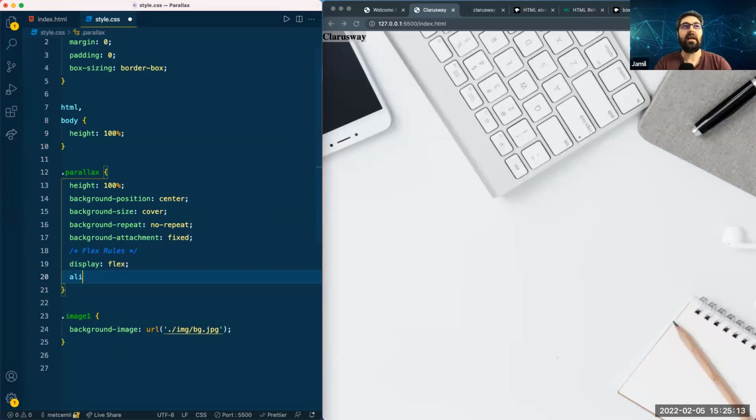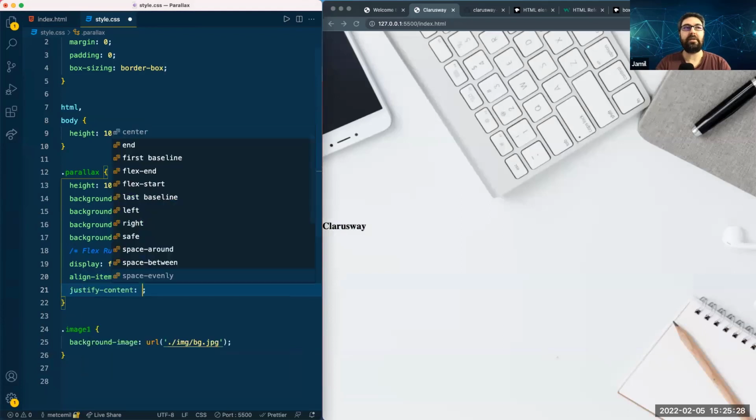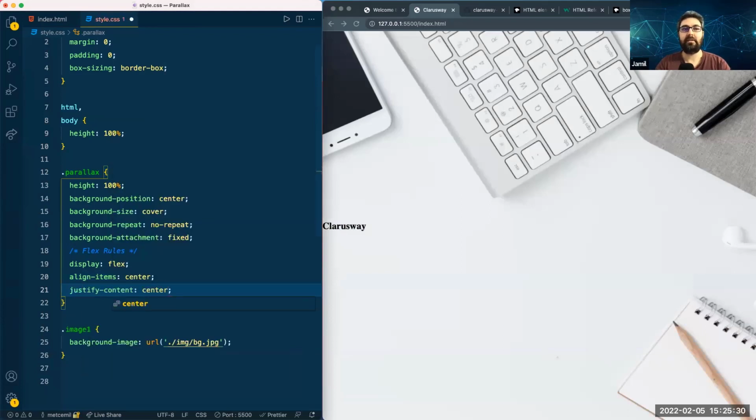The first one is align items center, which centers this Clarusway text in the middle, so vertically, like this. The other one is the justify content center. Now, the Clarusway is the exact center, in the middle and the center. I say middle vertically and center horizontally. So it's exactly in here.